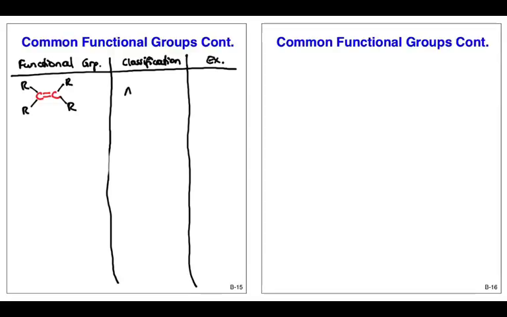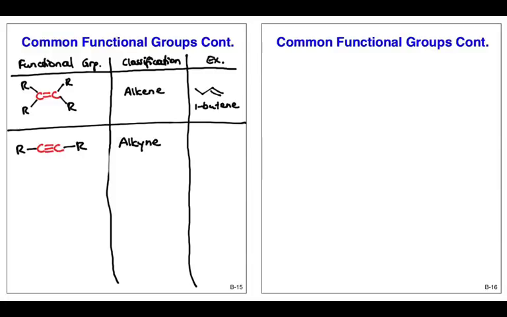So the next one we want to look at is a functional group called an alkene. It's basically a carbon-carbon double bond, with other groups attached. The R's can be either hydrogen, or methyl or ethyl or anything else. They don't have to be all the same as in this molecule. R can be one thing on one side, and then you can have R1, R2, R3, and R4. An example would be 1-butene, a carbon chain with 4 carbons.